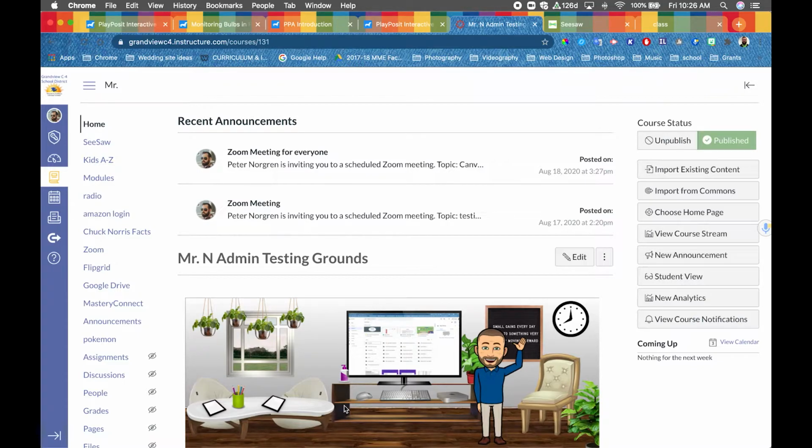So I just want to give you an update as to the best practices, how we're going to use this. The biggest thing that I want you to keep in mind is I see a lot of you are frustrated because of some of the things that you're looking at. But what we really want to start focusing on is what the students will see, because the whole point of using Canvas and all the tools that we're using right now is how they affect our students and their experiences.